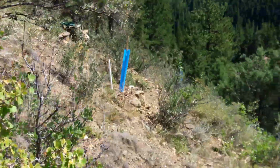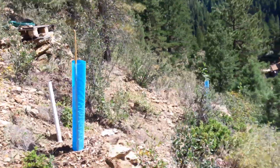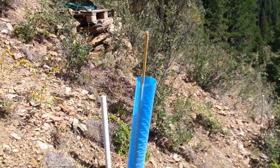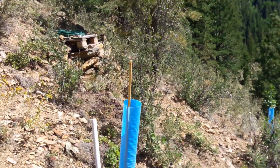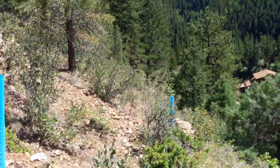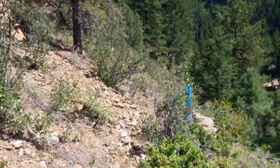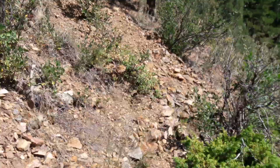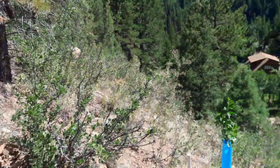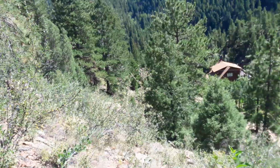Heading across the hill this way, this is one of the crab apples I mentioned that really hasn't done anything. But you can get sweet crab apples that are supposed to be able to grow well at elevation. So I got Dolgo crab apples, and then with the Arbor Day Foundation, they just sent me a couple of Sargent crab apples, which are good cross-pollinators for other kinds of apple trees. So that's why I have them, but I don't anticipate eating those ever, the Sargent crab apples.